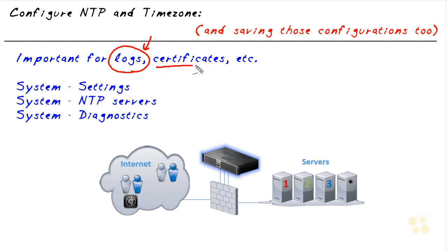If we're working with digital certificates, that's also important for validating a certificate, because if a certificate is only good between, for example, this year and next year, and one of our systems thinks that it's 2 years from now or 2 years in the past, that could result in a failure of a device not accepting a certificate because it thinks the certificate is out of date range. And overall, it's just a good idea to have accurate, correct time on our systems.